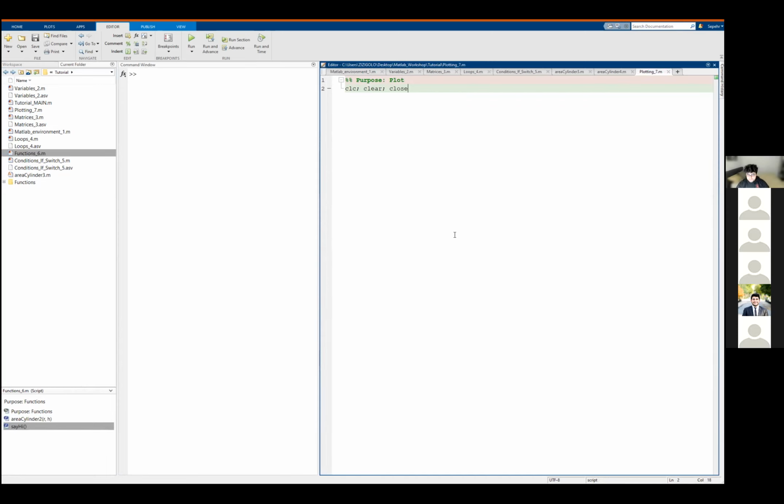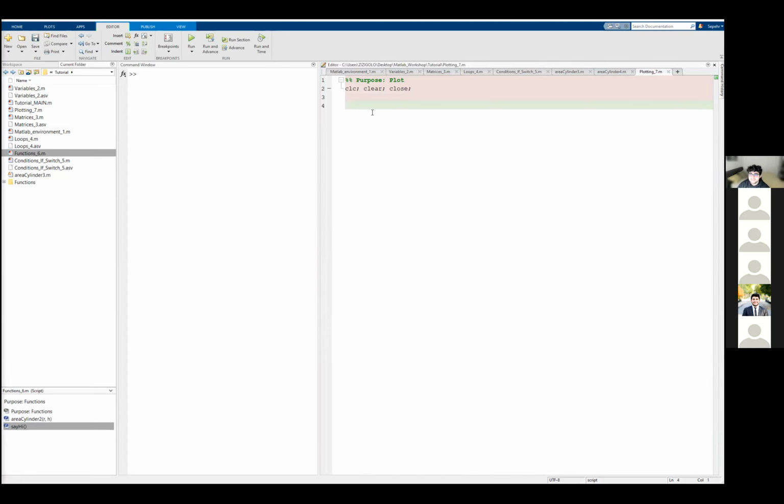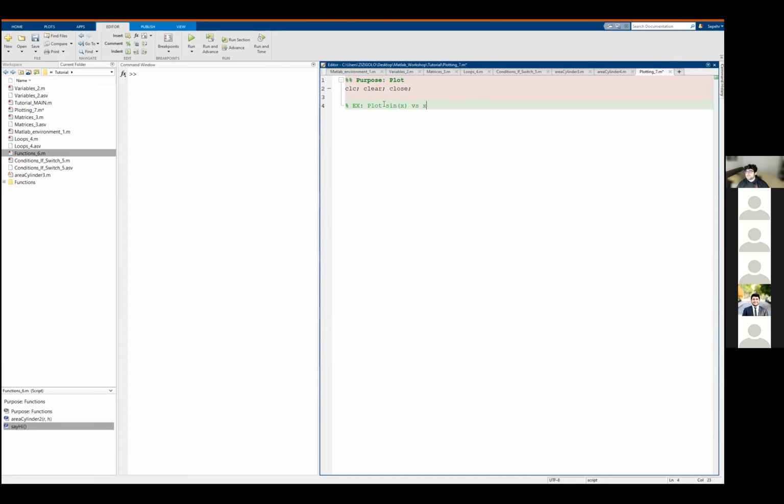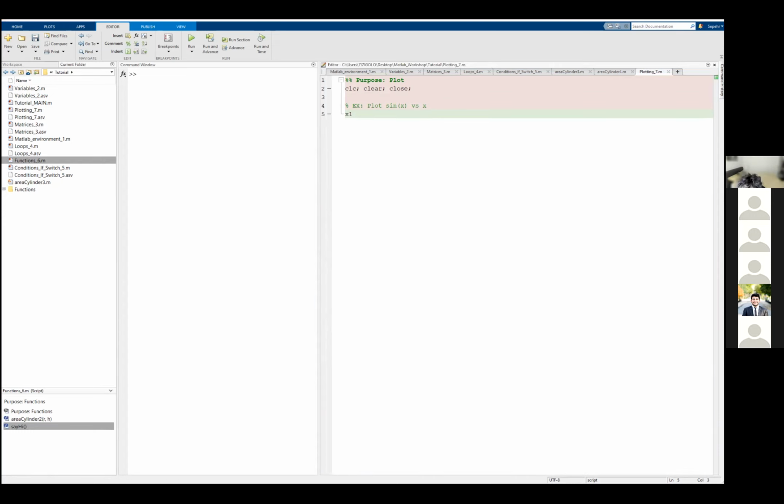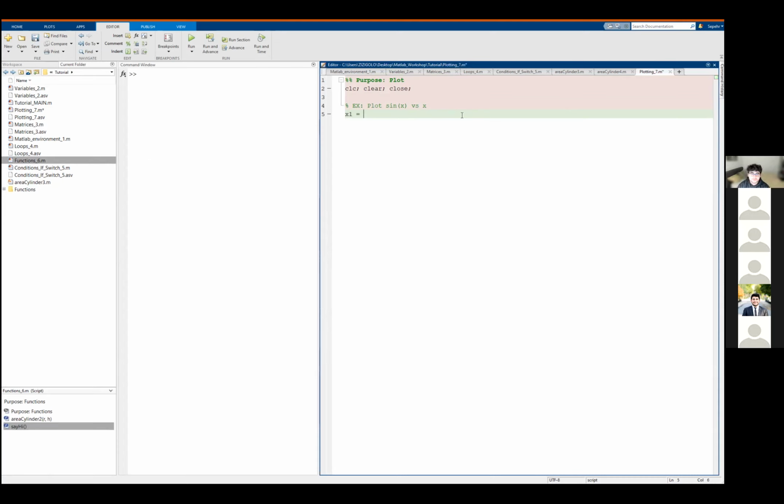So plotting, how to plot in MATLAB. Hopefully, I'll explain this as best as I can. Let's start with an easy example of plotting one line and one variable. So I have an x1 that starts from 0, 0.1, all the way to 2 pi.